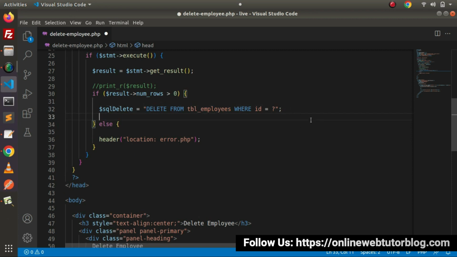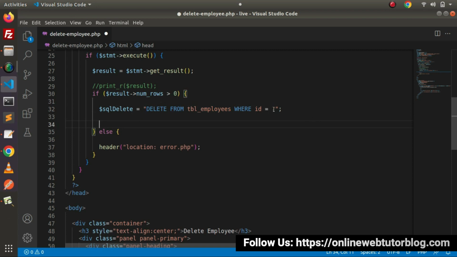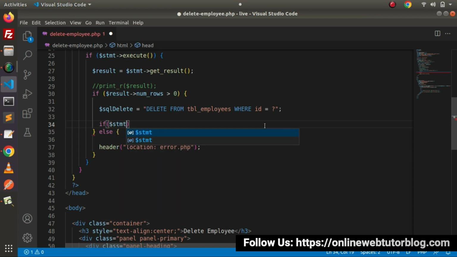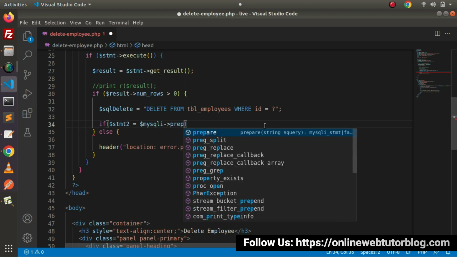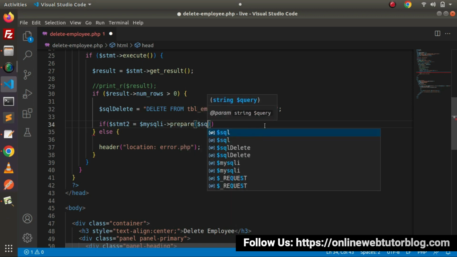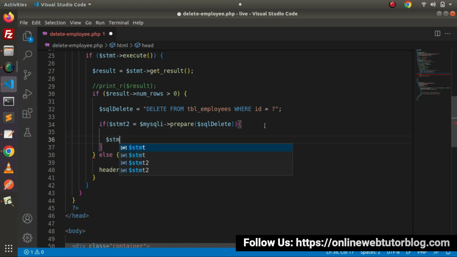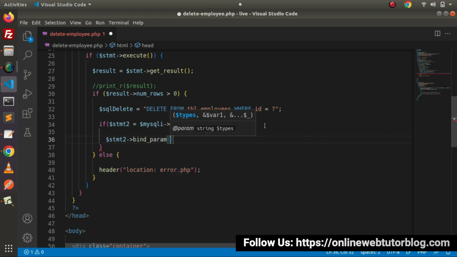Now next, what we have to do, this is a placeholder which is a type of integer. So let's say if statement2 equals MySQLi object prepare method, here we'll have SQL delete stmt, the statement2 we'll use bind param method.